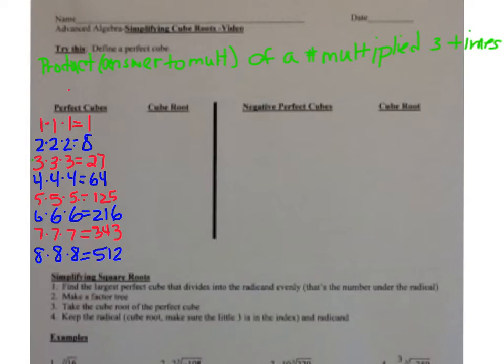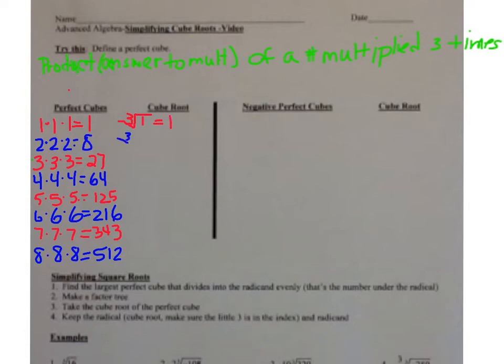Alright, so now let's write down what the cube roots are. Now when you write a cube root, there is a 3 inside the check mark. So it's a tiny 3. It's not a very large 3 because you don't want it to look so large that it looks like 3 times. So it's a little 3 inside the check mark. So the cube root of 1 is 1, right? It's saying what multiplied 3 times gives me 1.